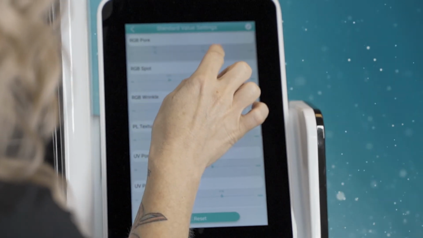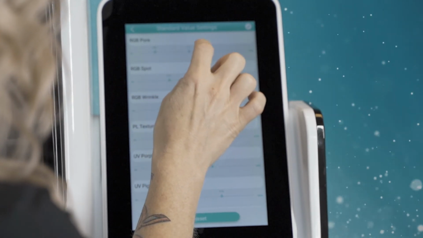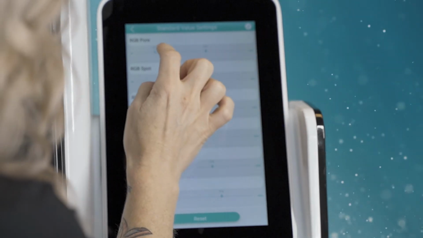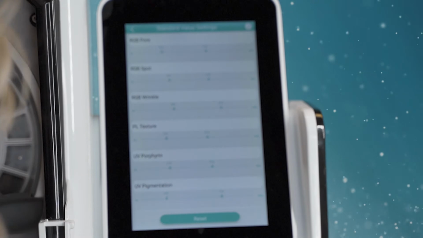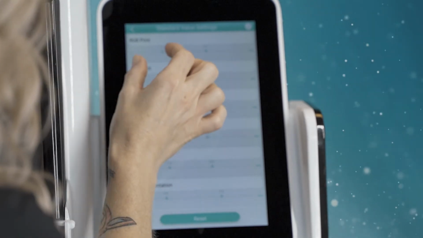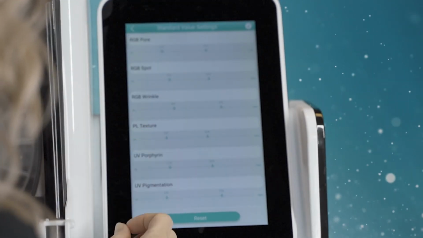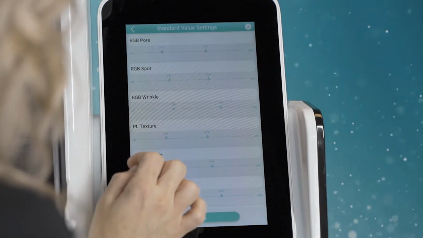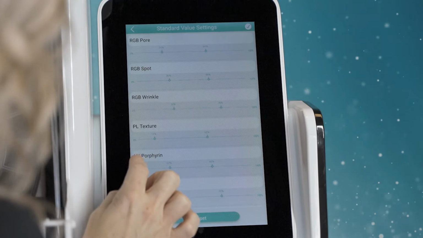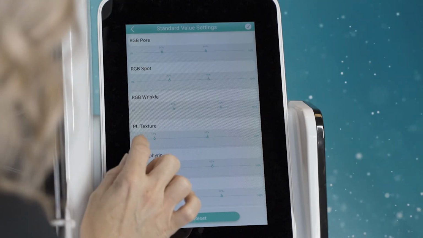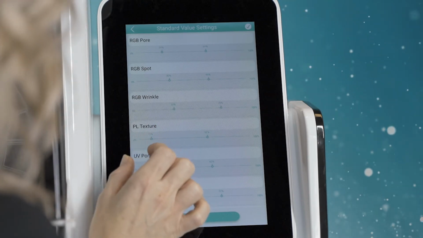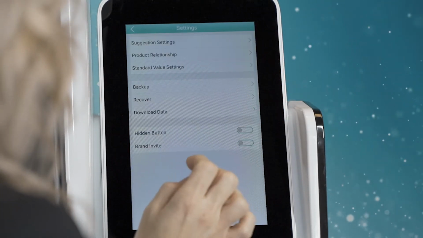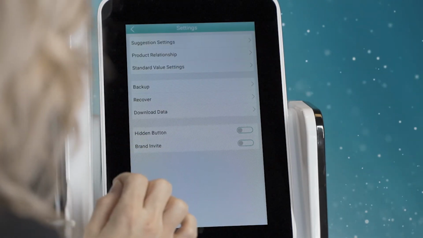And then where is our threshold? Where are we gonna have that middle? And then where is our high end? This is important for when you're uploading the products and services, where those thresholds are of that severity. If you have something that's really aggressive for the texture, like a CO2 laser, you're gonna wanna make sure that 0 to something very low is that threshold. So from here, we'll go ahead and press that check mark.